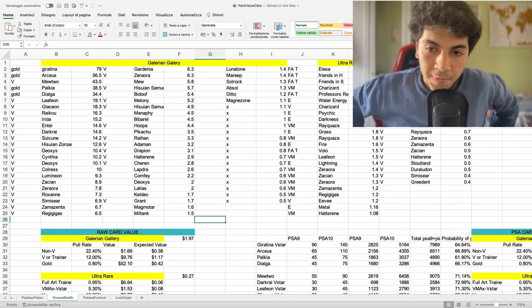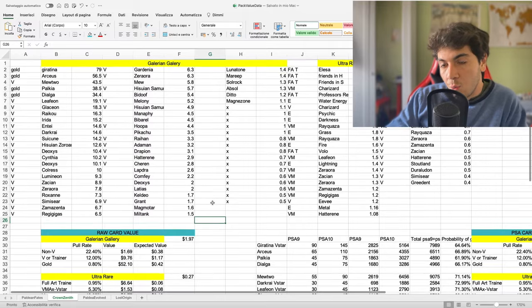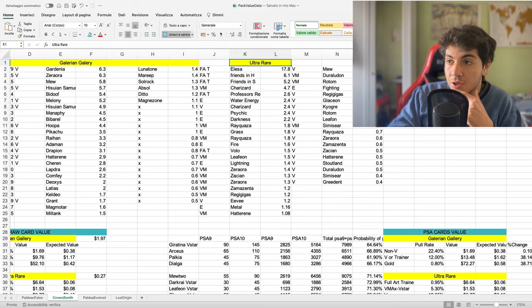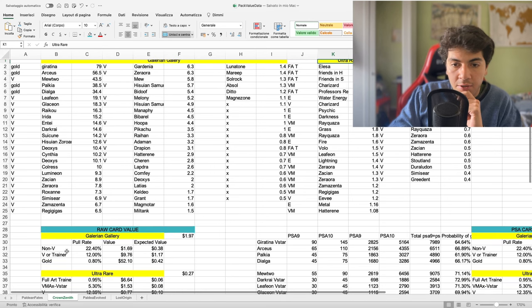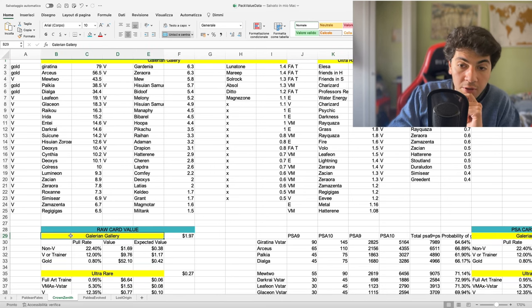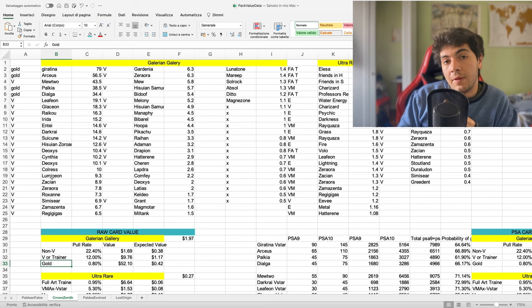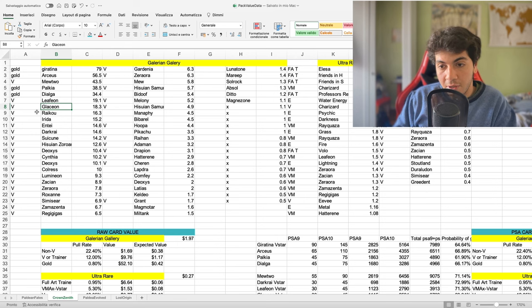So, okay, here we have to make a few assumptions before we get into it. We only take into consideration Glaring Gallery cards, and then from the main set, Ultra Rare, Secret, which is just the Pikachu, and Radiant Rare. We're also assuming that every card within a category, so a Gnome V within the Glaring Gallery, a V, a V-Trainer, or a Gold card, are equally distributed. What I mean is, pulling a Giratina has the same probability as pulling an Arceus. Pulling a Leafeon V has the same probability as pulling a Glaceon V. I think they're V star. So, equally distributed, that's basically what it means.